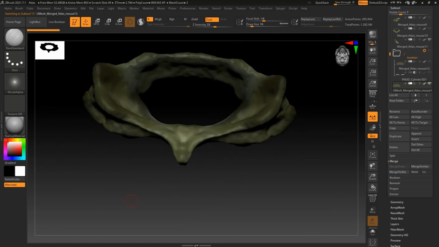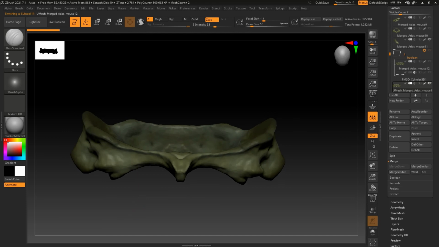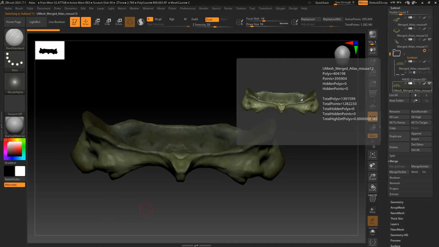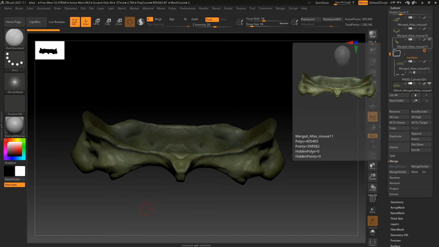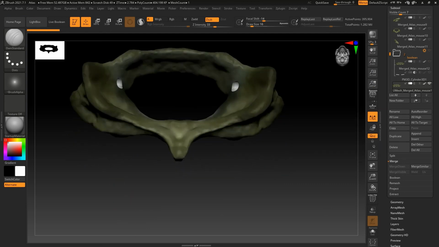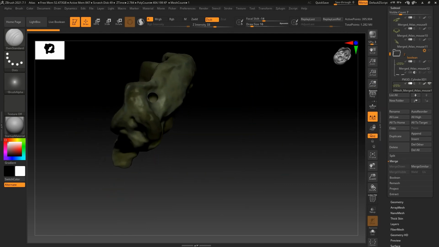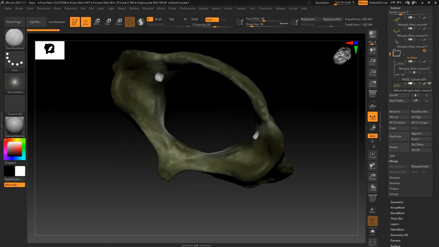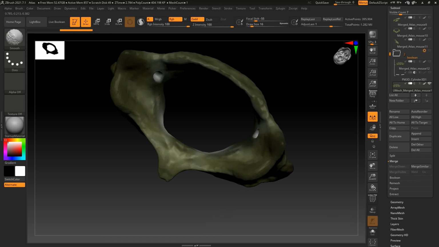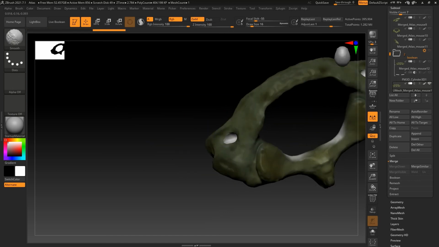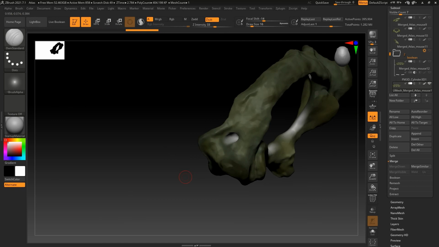I'm not sure what happened. Oh, I'm sure what happened. Here it is. As you can see, two holes. And by smoothing them out and moving the sides along, I will be able to get the shape of the foramen correct.